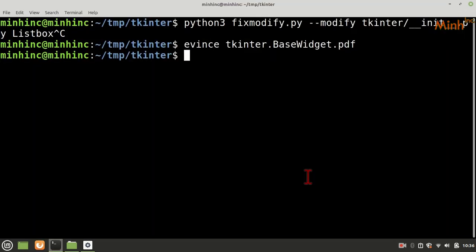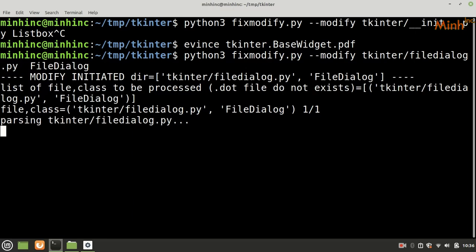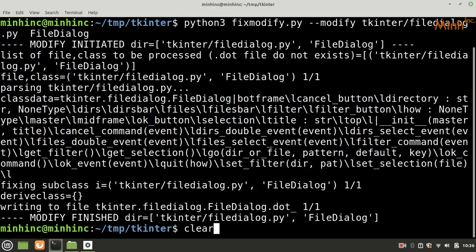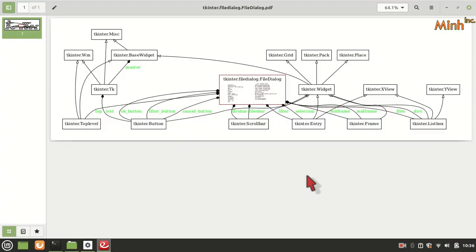Okay, I can try others also. What we did: fix, modify, Tkinter and then file dialog. Last is file dialog. Okay, so ls events Tkinter dot file dialog.pdf. Okay, what a diagram.